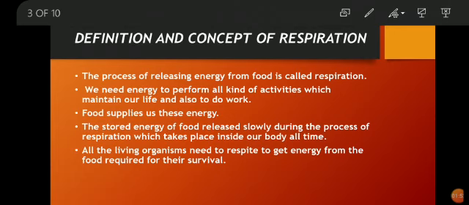So here you see in the slide, the process of releasing energy from food is called what? It's called respiration. The food actually has stored energy, right? Now the stored energy of food is released slowly during the process of respiration, which takes place inside our body all the time. Basically, where does this respiration take place inside our body? In the cells of our body.